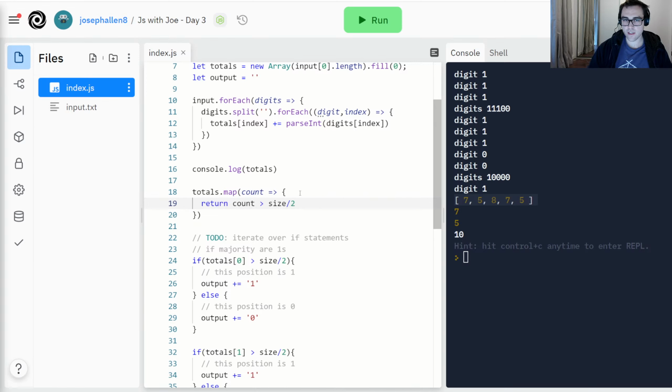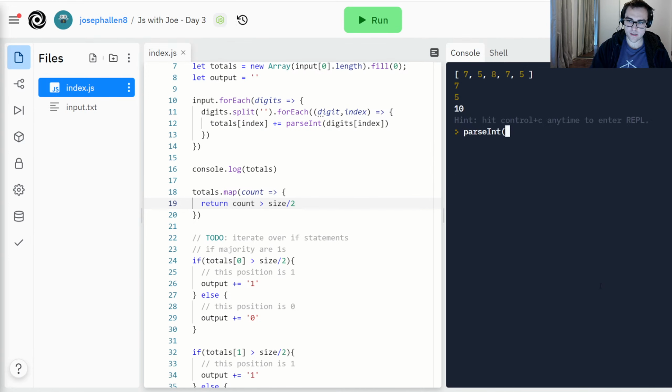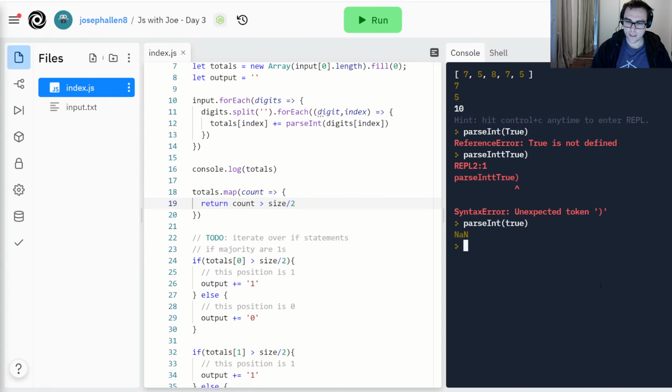We could actually just convert those true or falses to integers then. parseInt true. True. Oops. It won't convert to 1. Okay, well let's do that. If that's true, then we'll return 1, else we will return a 0.